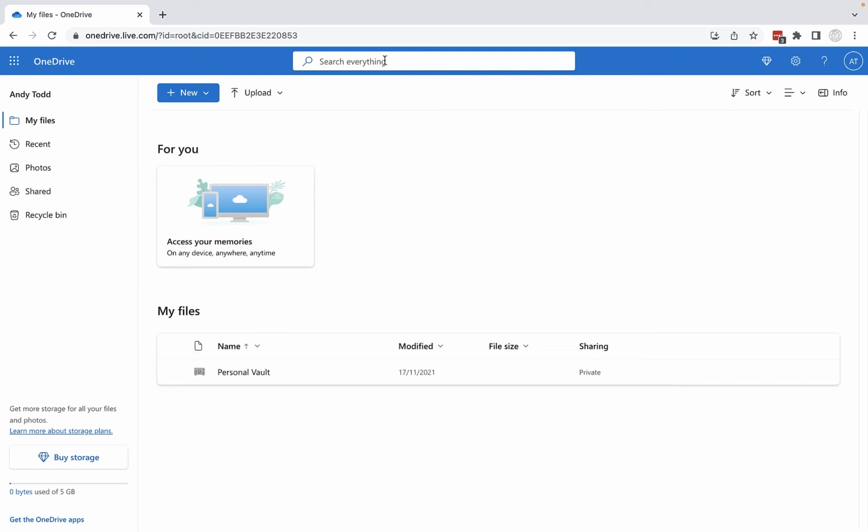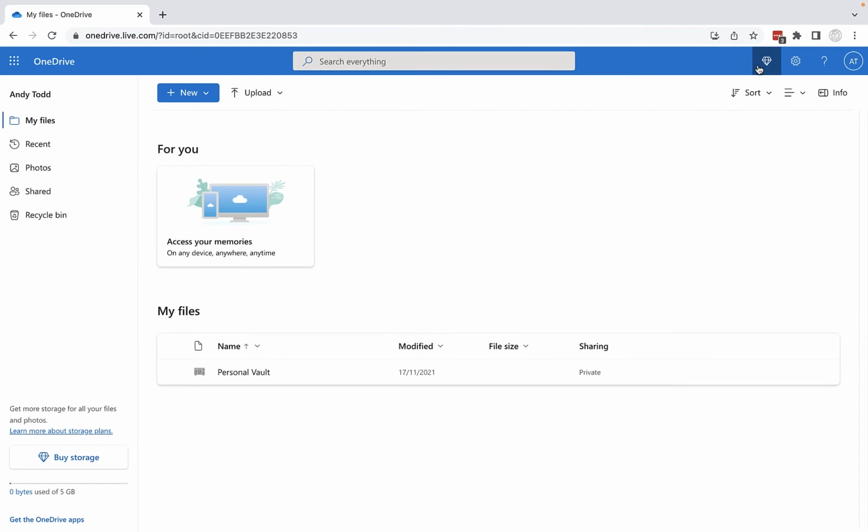Now I'm going to cover this a little bit later, but the search box is a super helpful way to be able to locate files and folders within your library. At the beginning, when you're uploading content, you won't have too much potentially, so finding files might be quite easy. But as you begin to add more files and folders to your library and it grows in size, or if you upload lots of photographs for example, being able to search from here is incredibly useful.